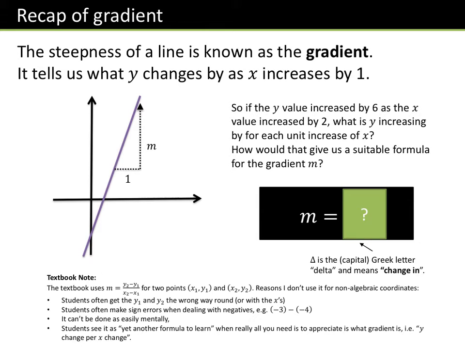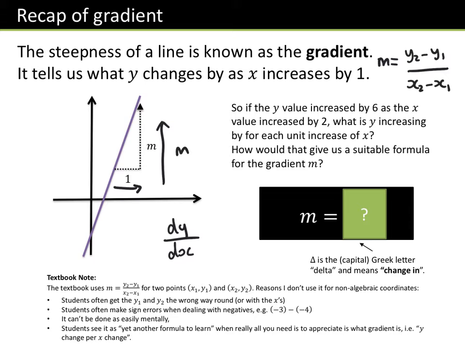Okay then, so we know our gradient, and someone said it earlier, for every one along, we go up m, okay? Another way to put it is our difference in y over our difference in x. And we know there are certain ways we can work out the gradient. Some people like to count the squares, but really if we have 2 points and we don't have an equation, it is y2 minus y1 over x2 minus x1, and we should remember this from GCSE.